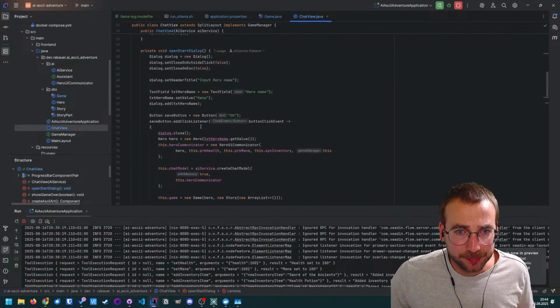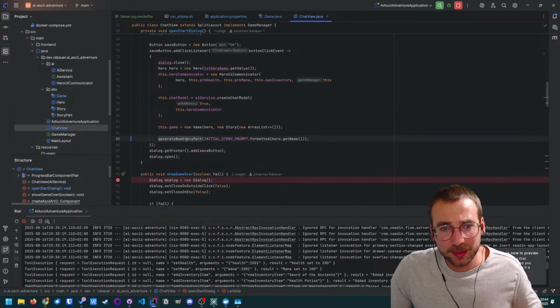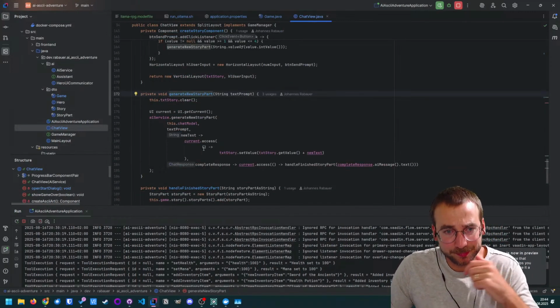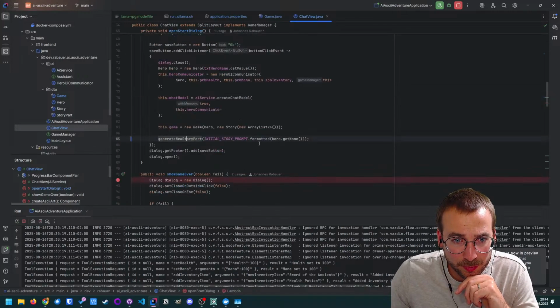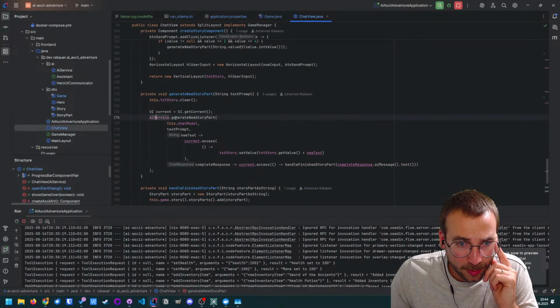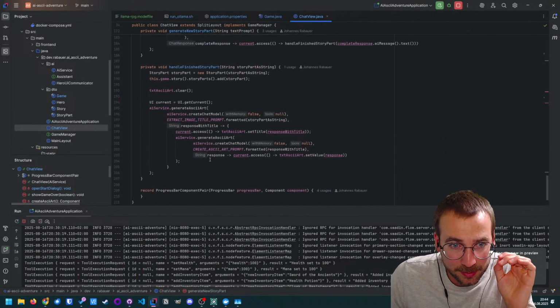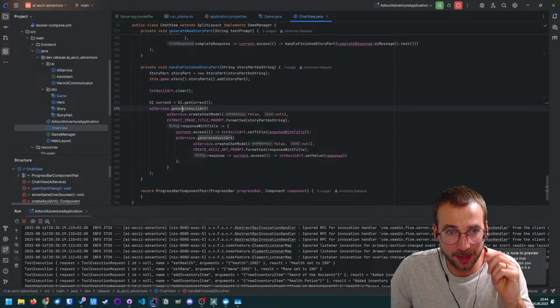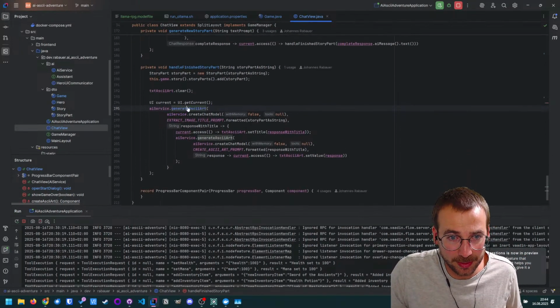Right. So we open the start, generate new story part. And now we do that. Yes, we want to generate this, and we want this chat model, but very similar to the generate ASCII art now, we want to have something else.